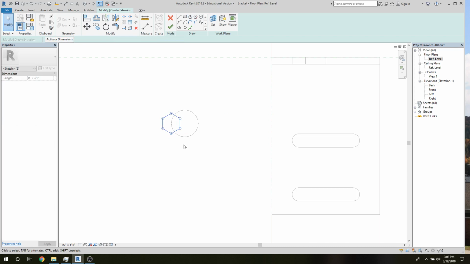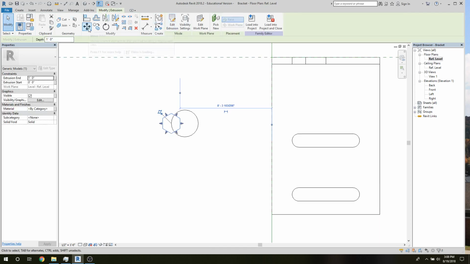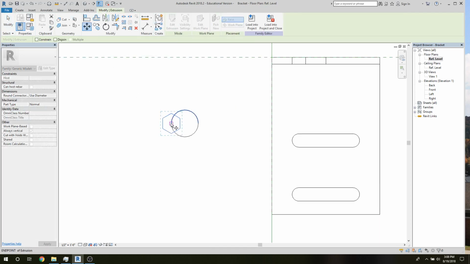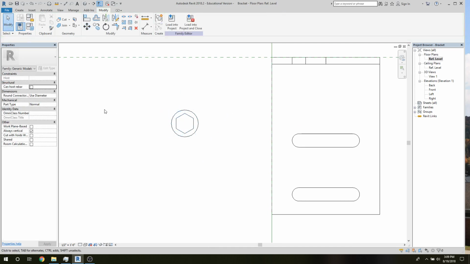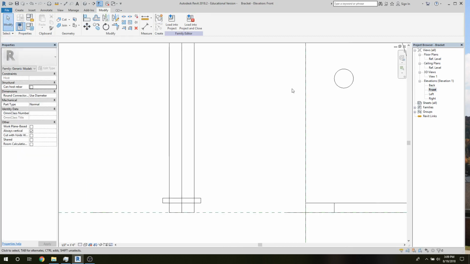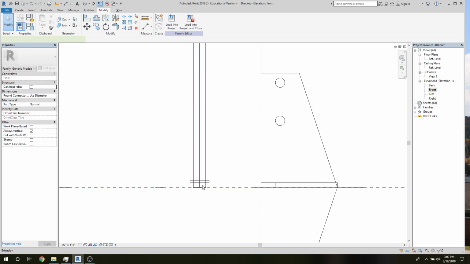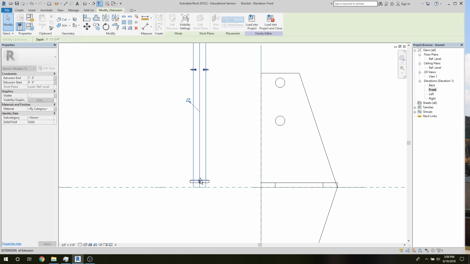And now our challenge is to get that located over the center. So I don't have to move it now. I could actually move it out at the other level. So I'll go ahead and complete that, and then I'll move it over. And the 1/2 inch brings us to the center of that. Now let's go ahead and look at that from the front elevation again. That's that hex we just extruded.